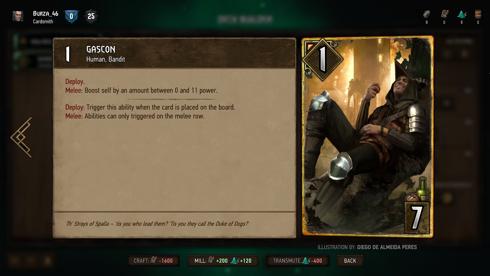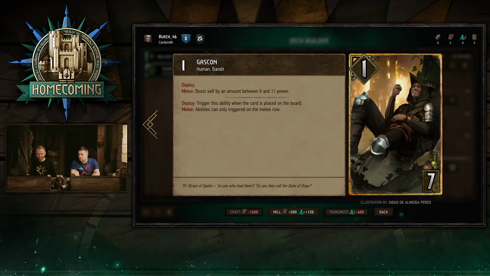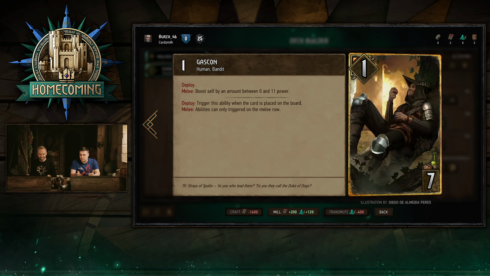He starts as a 1, but he can boost himself by an amount between 0 and 11 power. That's crazy. It's totally his character, you know. You can win, you can lose. It's all about him, his humor and what he will do.